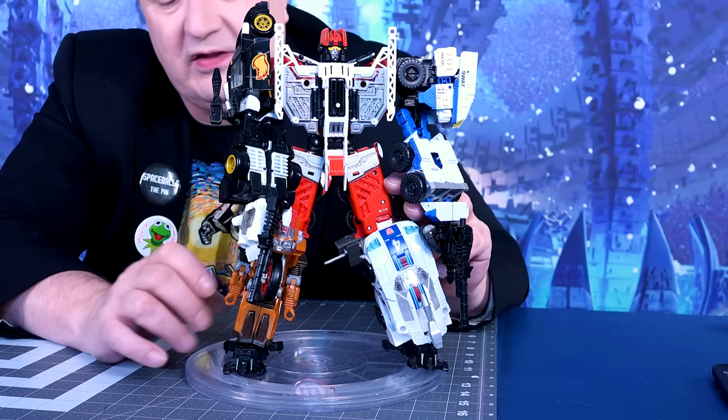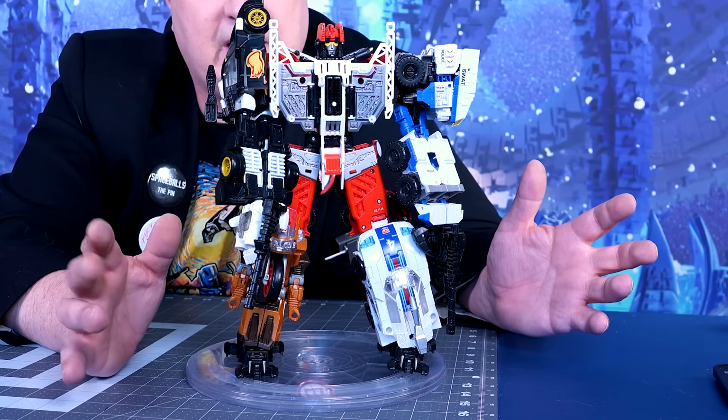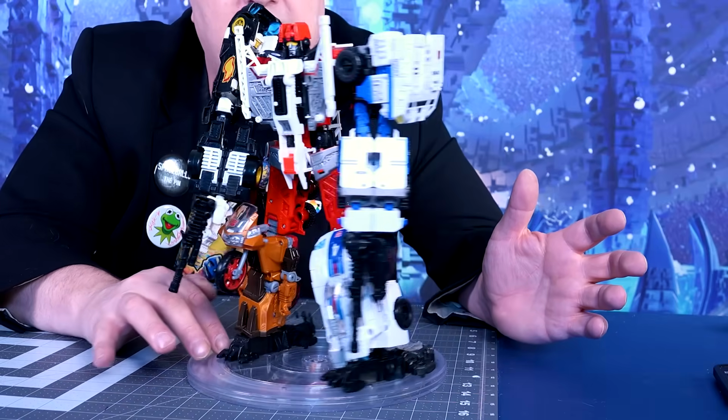I do like the fact that there are kind of ankle swivels in this guy's feet. I got him to stay. Will he stay if I spin him? Yeah. I got him balanced. I will never touch him. He's going to stay there for every review from now on. Anyways, that is Infernatron, which is my made-up name, not Hasbro's.